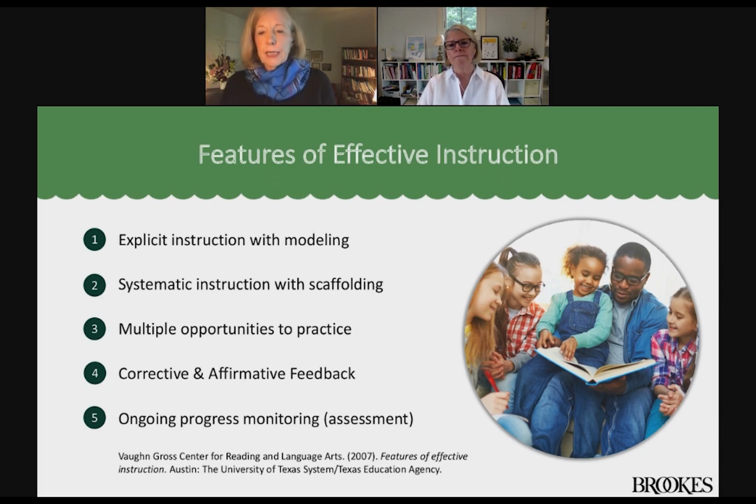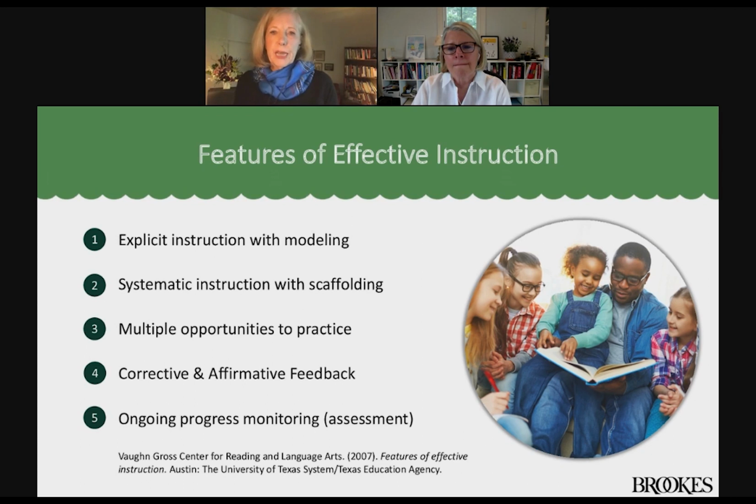So there are five that we're going to be concentrating on today. And you'll notice that although they're really easy to memorize, each feature consists of numerous complex practices. These features are modeled and practiced throughout the text. And also there are scripted lessons illustrating how the features are integrated and applied. We encourage those of you who use this to train teacher candidates or novice teachers to actually model the strategies. Susan and I were trying to think, how do we model these strategies in this forum? And it's really hard, but in your classrooms, you'll see.